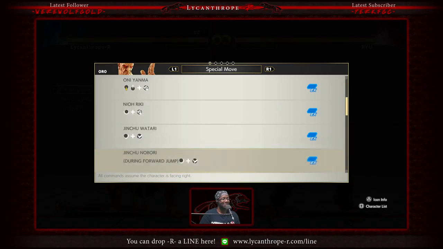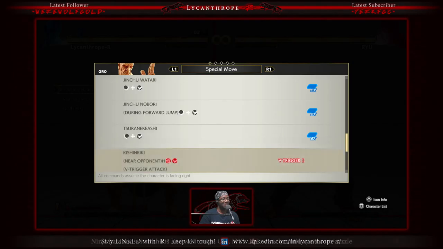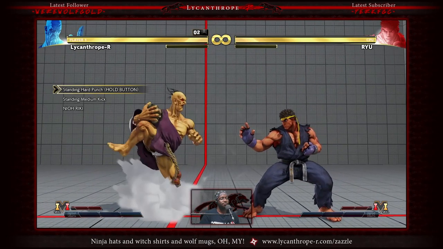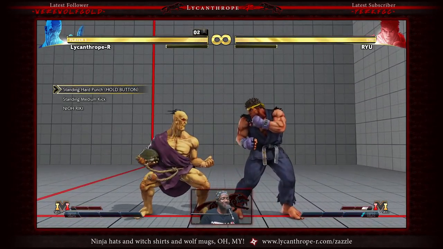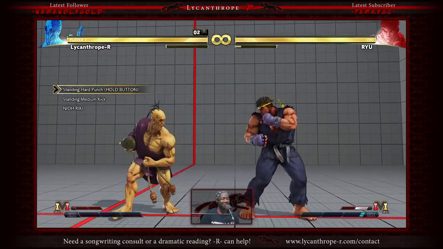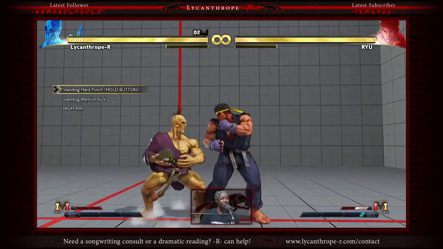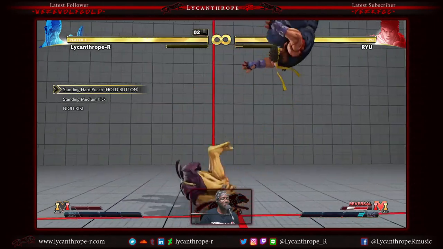Jinchu Atari. Jinchu Nobori. Tsunade Kayashi? Okay. So what do all these do? Let's find out. Okay, so that's the axe kick. So, Tsunade Kayashi. Alright, that's the jumpy thingy. And so then this is the throw. Yeah, so that's the normal throw.